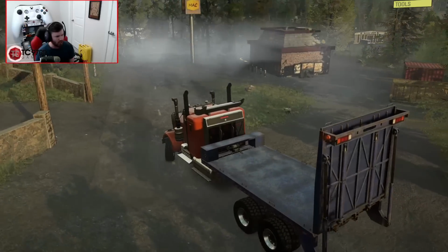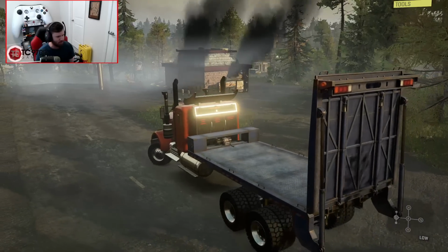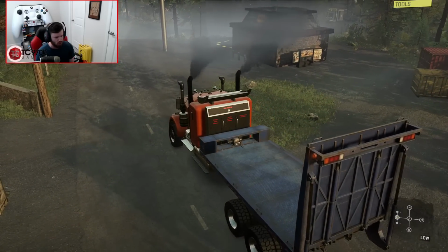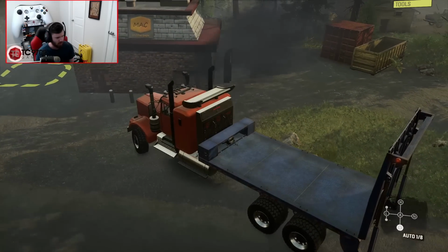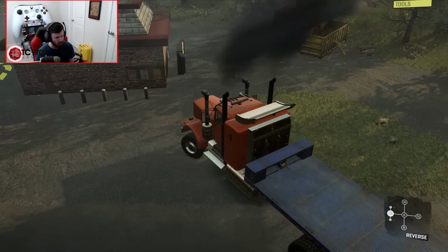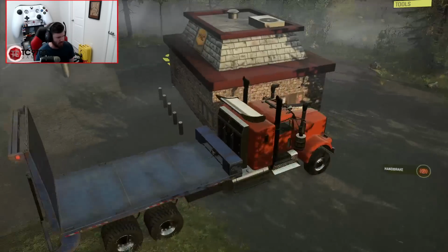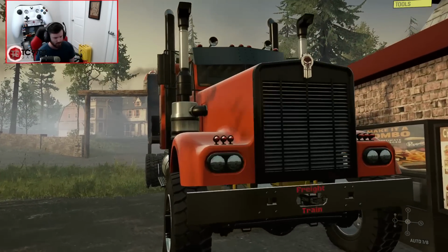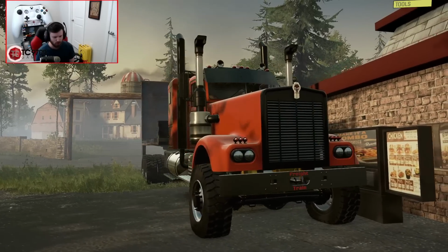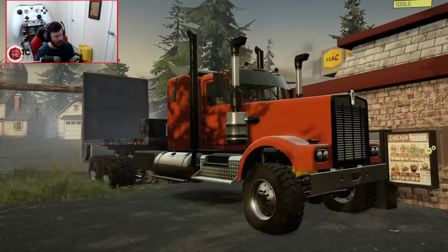Real quick, I do think we should head through the burger place and get ourselves something to eat. But I don't know if this truck will actually fit through the burger place. Hang on. All right, let me back up. Let me back up just a tiny bit. Get everything resituated. And man, this thing is loud. All right, let me shut it down. Yes. Yep, nope, literally just a burger. A burger and, well, a couple of drinks. That'll be about it. Okay, cool.